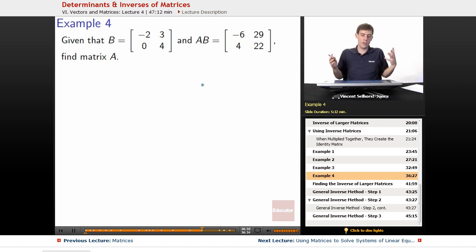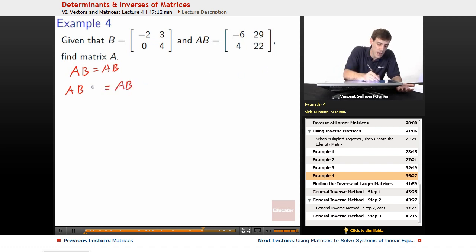So how are we going to do this? We don't know what A is. We know what AB is. We know what B is. Well, notice we can create a game plan like this. AB equals AB. Kind of obvious, but it's true. So if we came along, we could knock out that B with B inverse. So we could have AB equals AB, and then we'd come along and we'd hit with B inverse on both sides.